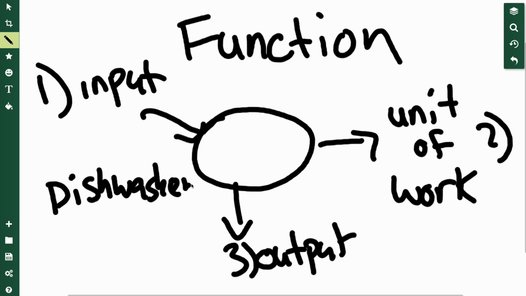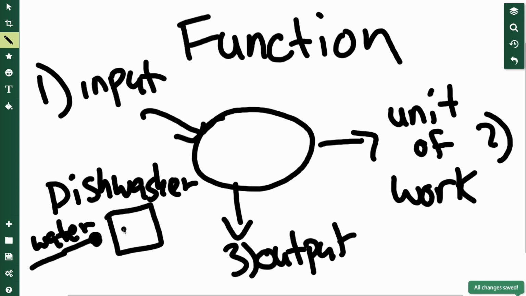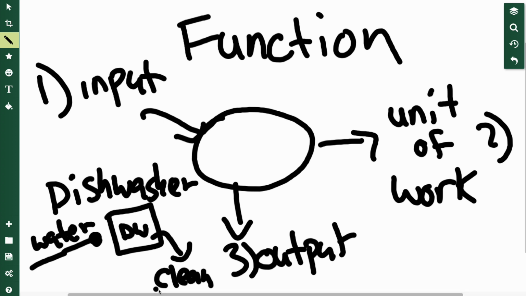What happens is the dishwasher has the water that comes in from the water system in your town, and then it goes into your house, and then here we go. We'll call this DW, the dishwasher. You put stuff inside of it, it then does its work, and what's the output? It's got clean dishes, right? So exact same concept we see with Python functions.